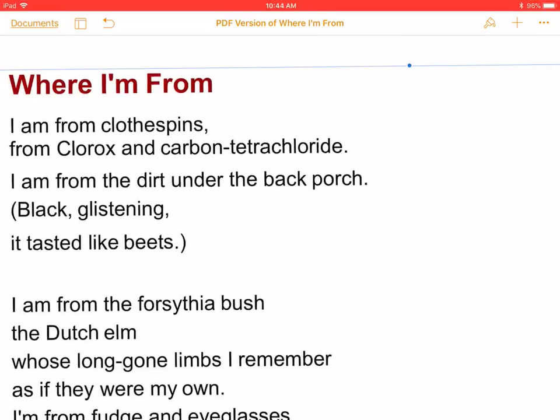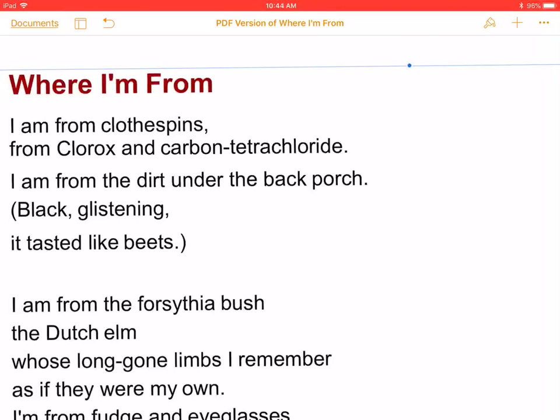Therefore, as I'm reading, it's going to be helpful for me to annotate things that are going to help me write a poem. Now, a couple questions I could ask myself as I'm reading are, what types of things does the poet write about? And then what can I learn from this poem that might help me write a good poem in the future? So those are two questions that are going to guide my annotation, and those questions come directly from my purpose for reading. So with the first question in mind, let's get started.